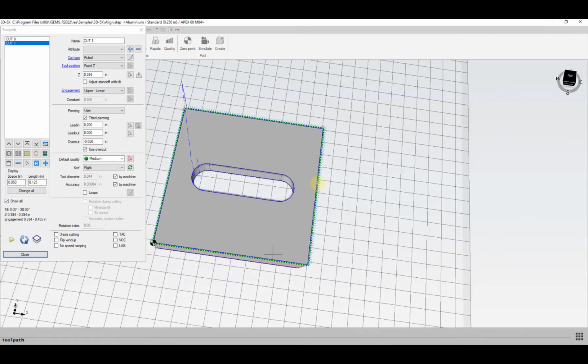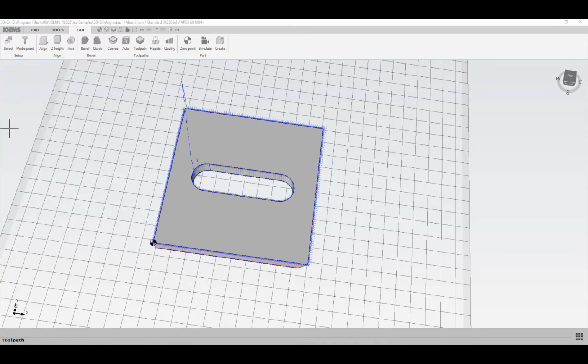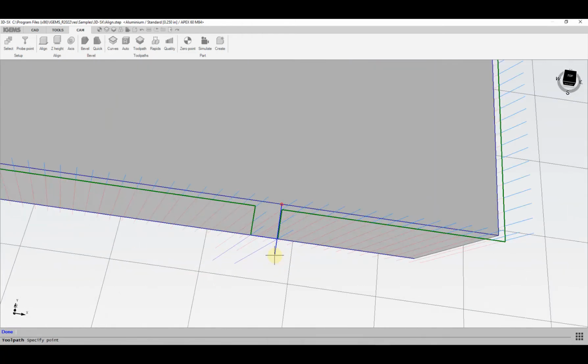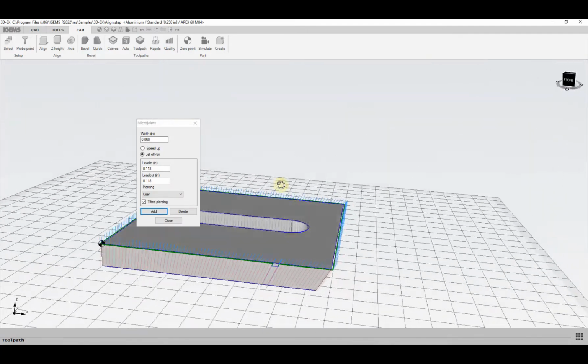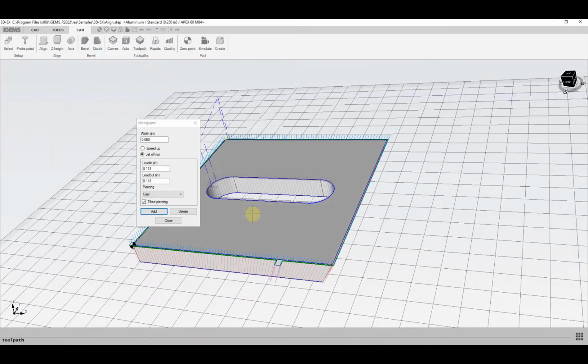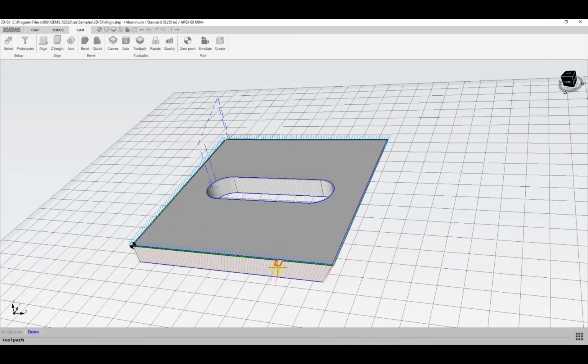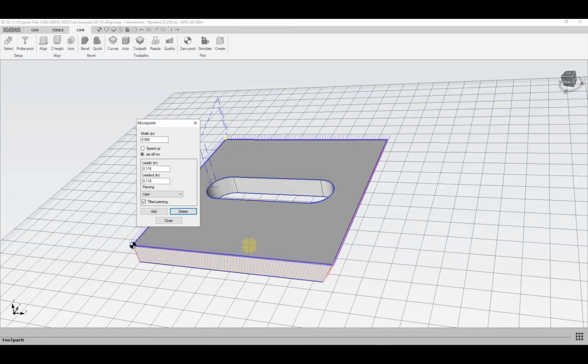If I wanted another tab on this cut, maybe on the opposite corner, somewhere over here, you've got this button here for micro joints. You can click on that. Brings up this box here where you can specify the width of your tab and then what you want to use for lead in and lead out for that tab. And again, just make sure you always have that tilted piercing box checked here. Click on add, and then you can just left click where you want to have the lead in lead out. If you want to get rid of that tab, click on delete, and then as you hover near it, when it turns red, you can just left click on it to get rid of it.